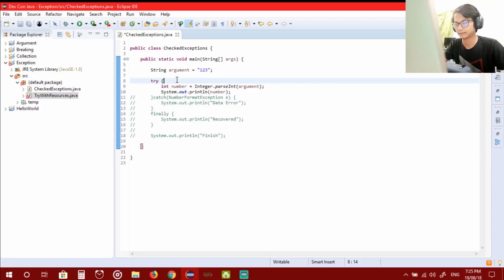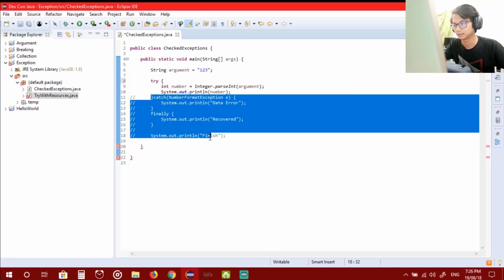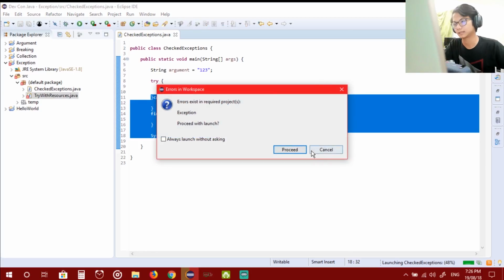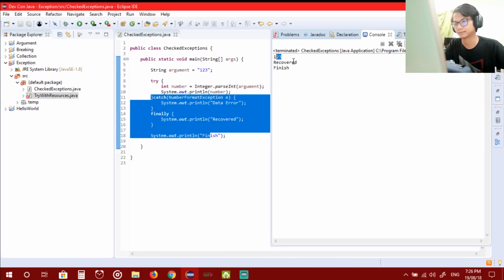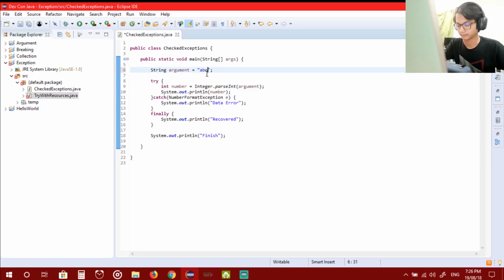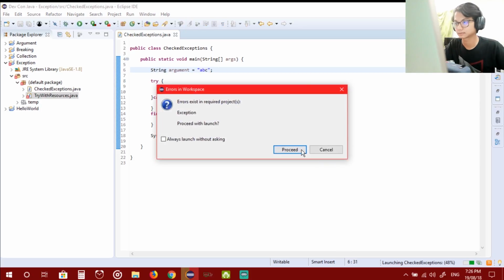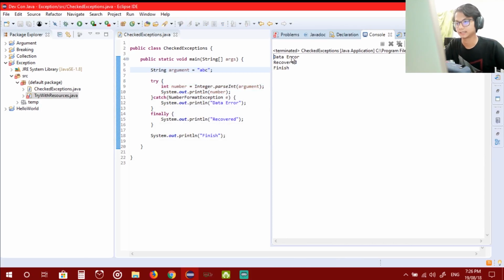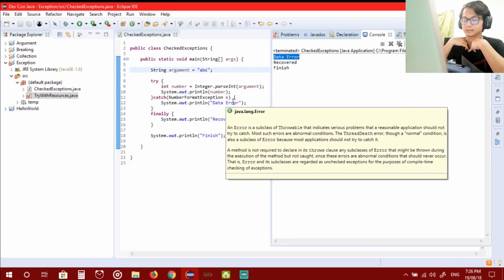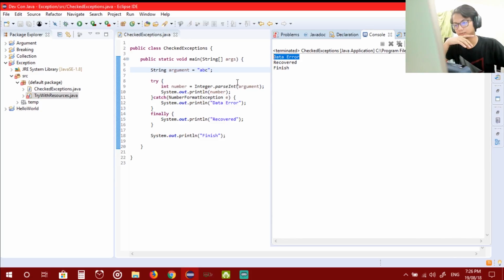But if I have this try and catch going on, I will get a message typed by me. Yes, this is what I typed. This is for myself, it's useful for me. I typed there's some data error, so it doesn't show the red stuff like I've shown you before. It makes it less panicky, I think.